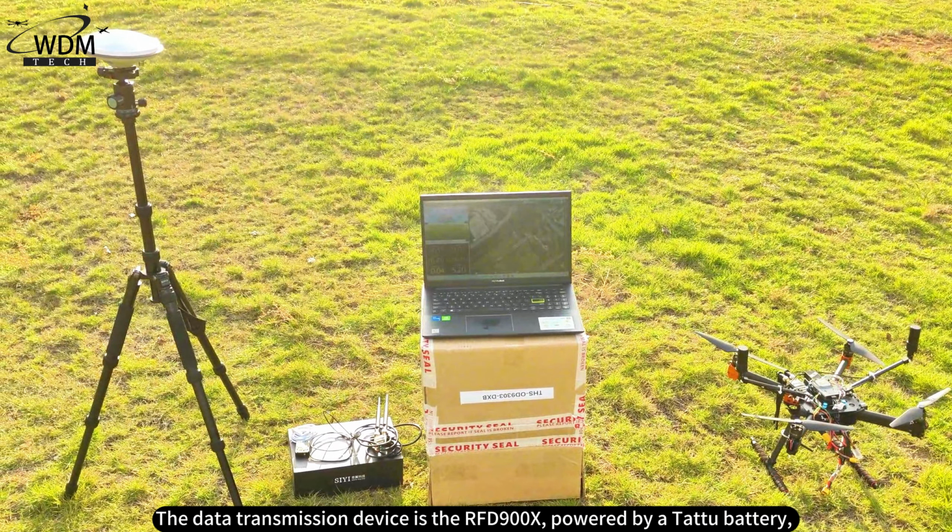After removing the drone's propellers and connecting the battery, we powered on the remote controller, opened the QGC ground station, unlocked the motors, and checked the motor directions before reattaching the propellers.